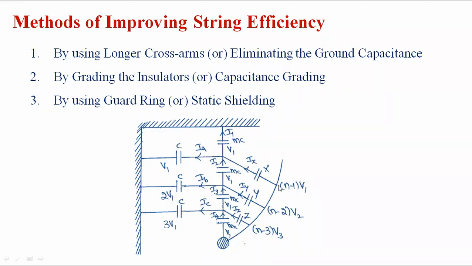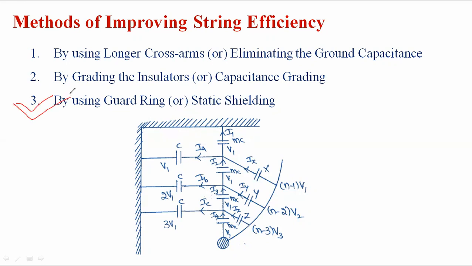Now at the bottom of the insulator, nearer to the conductor side, we connect a ring, which is nothing but the guard ring. Now we add the currents IX, IY, and then IC in such a way that the shunt capacitance current is equal. Now at the metallic fitting, the capacitance value should be balanced. This method is practically applicable, that is, by using the guard ring.